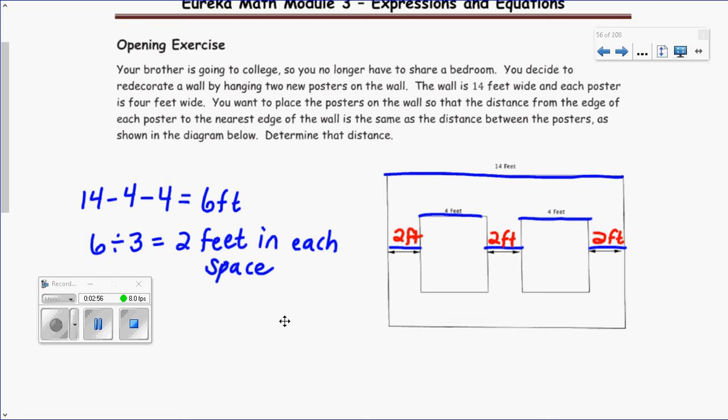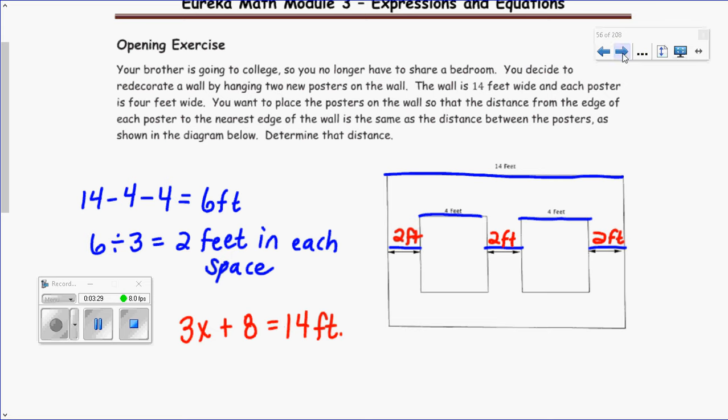So that's just a quick example of working backwards. If you wanted to write the official equation for that, there were 3 equal spaces there. So we'll call that 3x, plus the 8 feet from the posters, altogether would be 14 feet long. Okay, so that's the equation version of what we did up above in blue. Okay, I actually don't want to do the rest of the examples on 52 and 53, so you can cross those out and jump on over to 54.